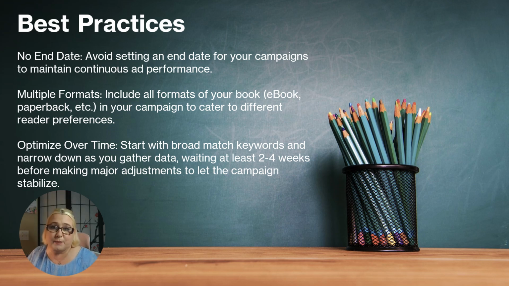So what I read was, first, don't set an end date for your campaign. Think of it as a marathon. You want to keep your ads up and running and build up their performance and visibility over time rather than stopping and starting and stopping and starting, which can disrupt the momentum. I know you have to keep your budget and paying your bills in mind, so that's why I would suggest starting your bids kind of low.